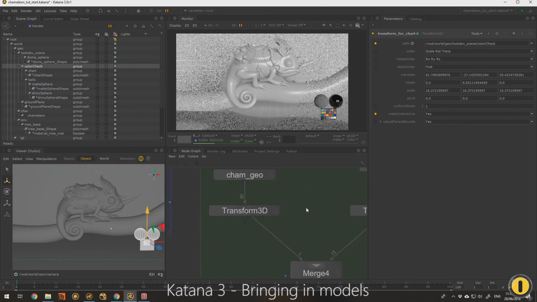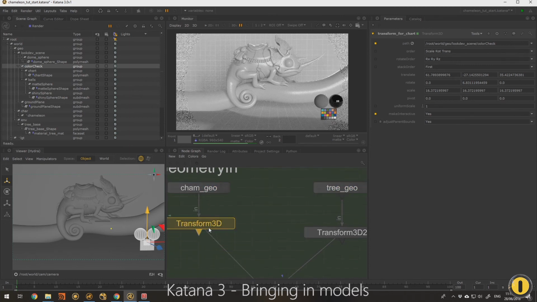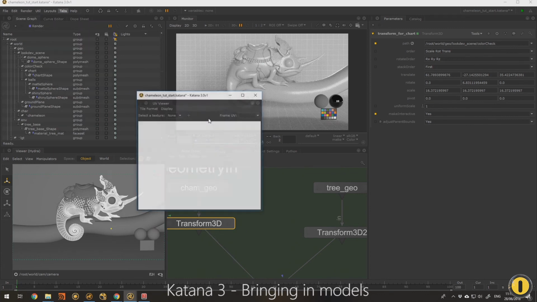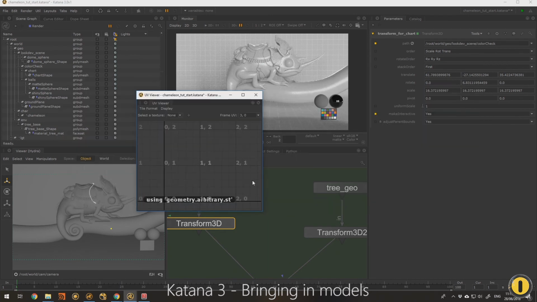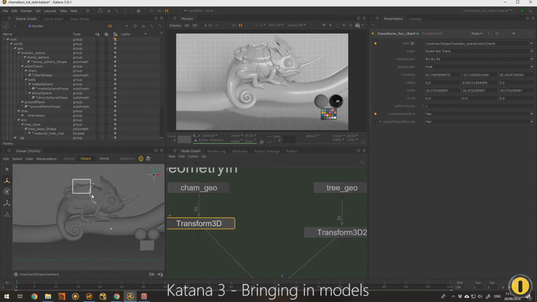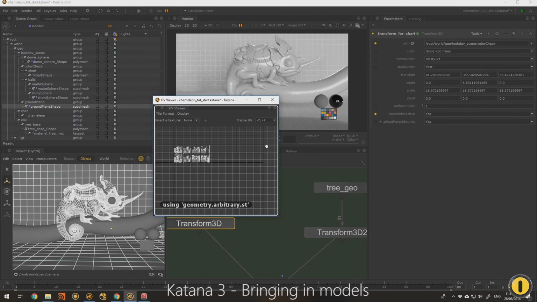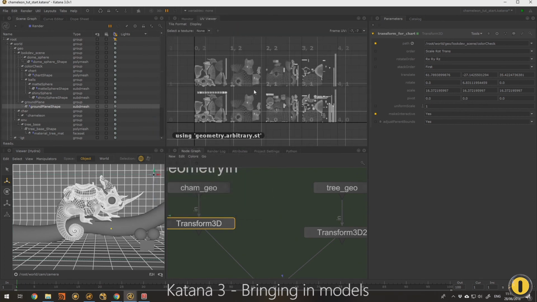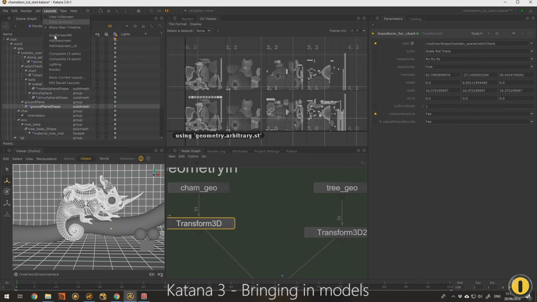Okay, so we've brought in the asset, we've rotated it around, we've set up a little script to bring the tree as well. But let's continue on. We've got the asset in the scene now, and we can do a quick check of the UVs in the UV viewer, and you can see that there's our UDIMs for our body, and I can check out the accessories and stuff as well. So on Windows, the UV viewer comes up as a separate pane unless we dock it, so I'm going to dock that up here. Custom UIs are awesome in Katana. Experiment like I have and make one that you like and save it up here. You can see I've got a few for whether on two screens or one screen.